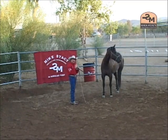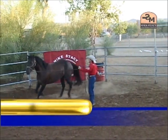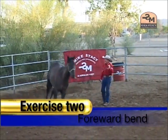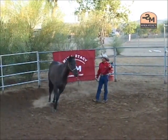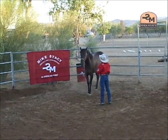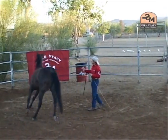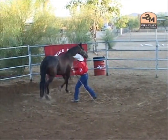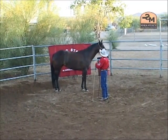Okay, now when I've got that first exercise down, I want to be able to direct her shoulder and drive her hip from here. Now if you do step one, this step two right here is a lot easier to achieve. That's why I wanted to demonstrate step one. This is step two: being able to just direct her shoulder, drive her hip, and stop all the forward motion from here. Now I should be able to step over here, direct her shoulder that way, and drive her hip. And like I said, at all times I should be able to step over and disengage the hip. If you've worked exercise one real well, this exercise two will be easy, okay?